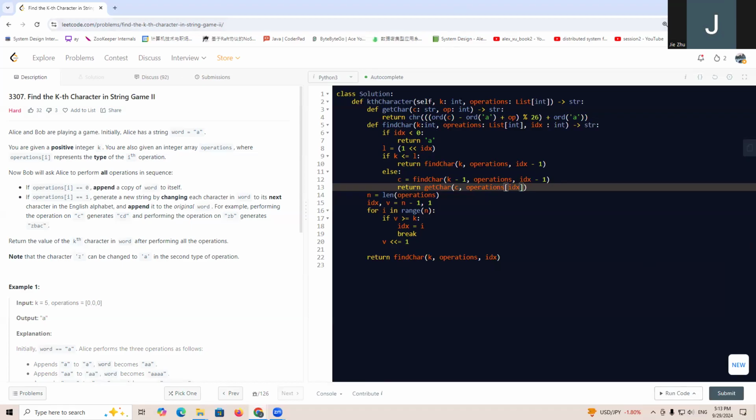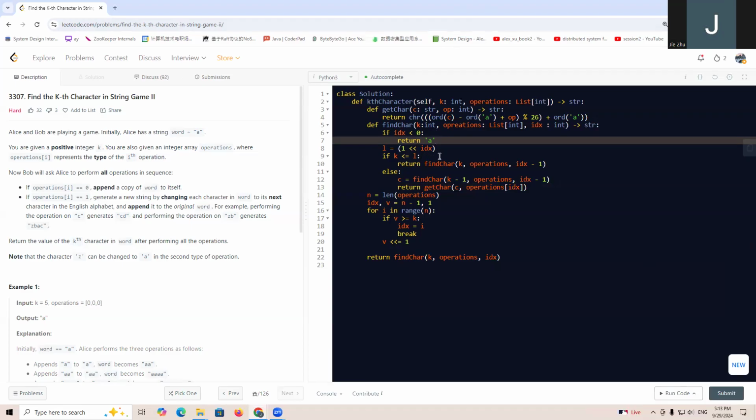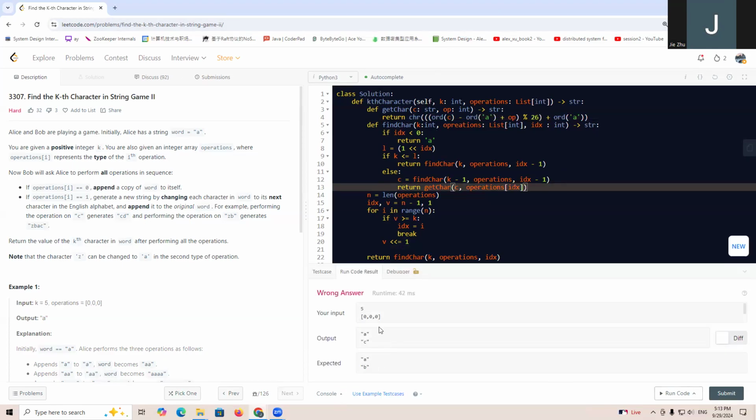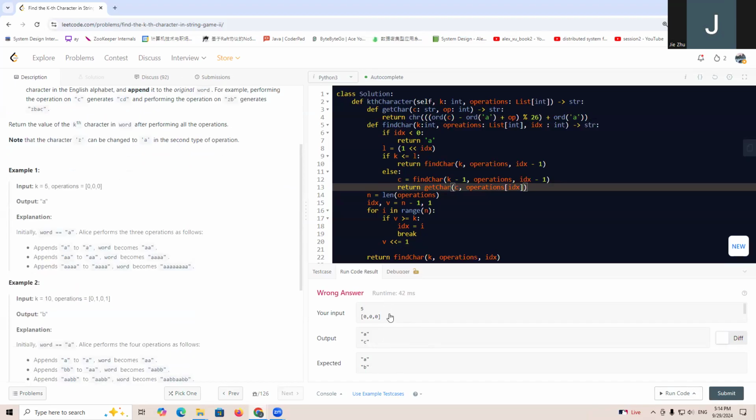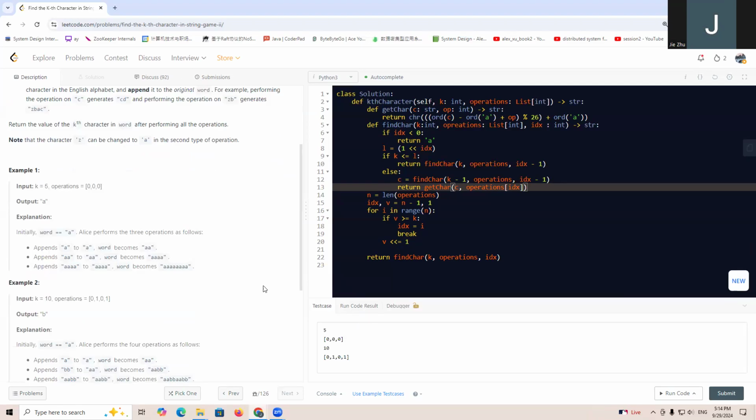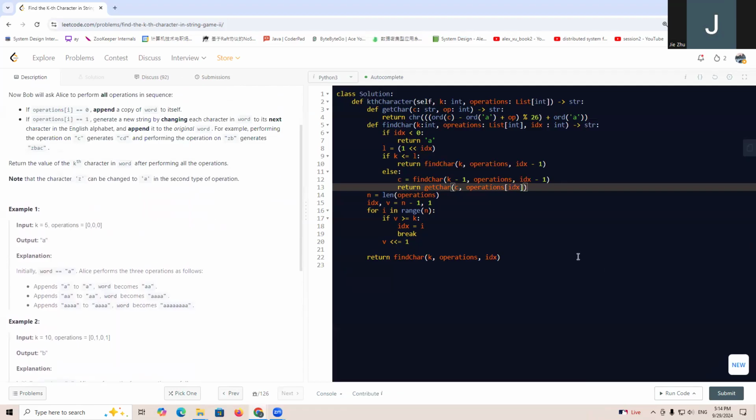Let's look at this one. If this is smaller than index minus one, get char equals operation, char minus a plus op, mod 26, plus ord a, go to char.